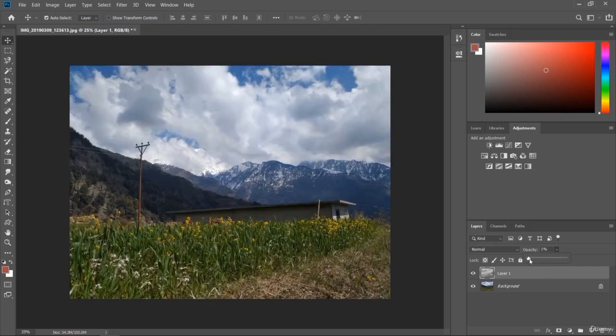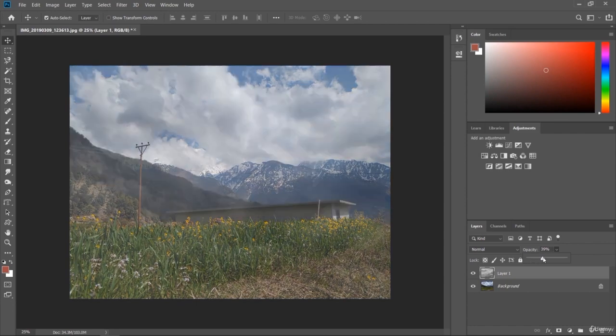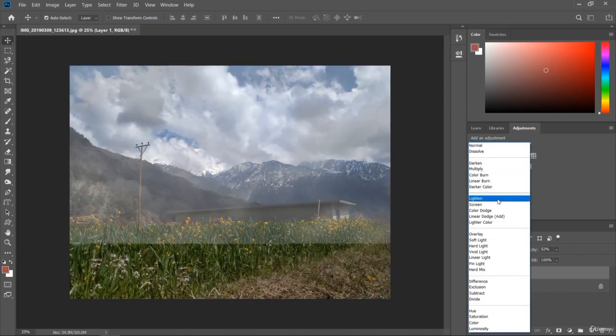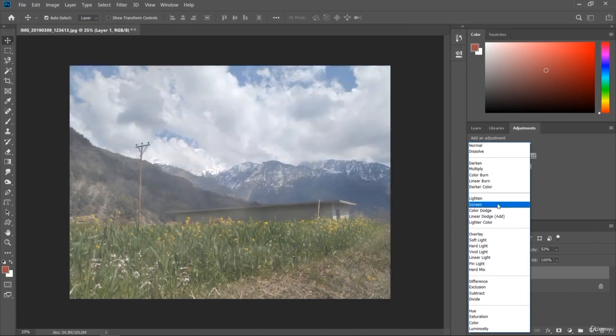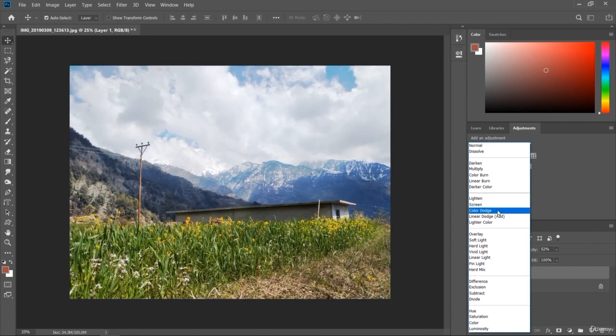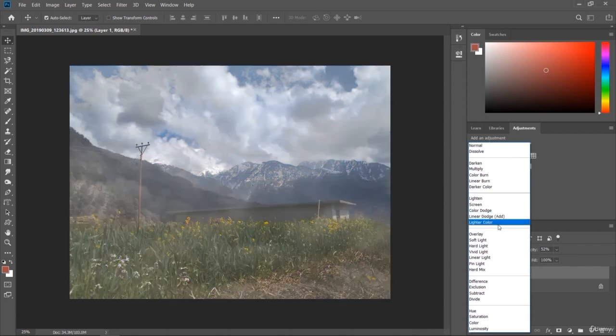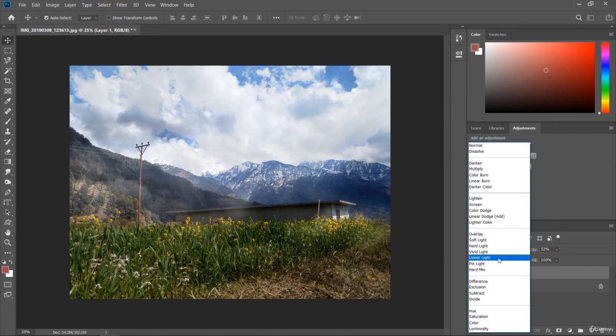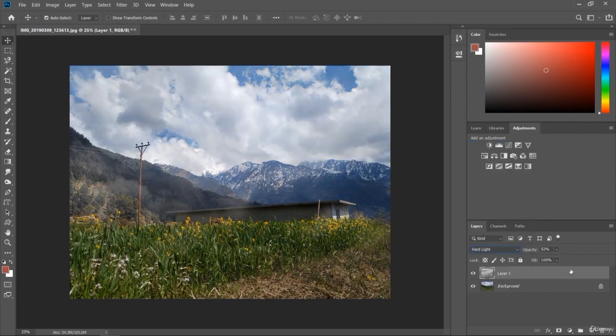So the first step is to turn the opacity to the value you want. Don't worry, we are just experimenting here. You will decide the final value later on. So here just choose the blending mode. You can get this option, this drop-down, and you can try the darken, the dissolve, normal, the lighten, soft colors, and different ones. But I would go with the hard mix, or you can use the linear light as well. So this is the hard mix. It looks like some fog, and let's increase the value of opacity a little bit.